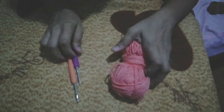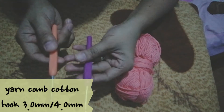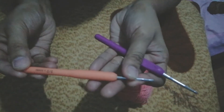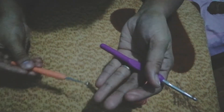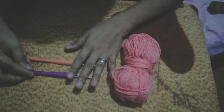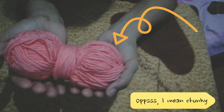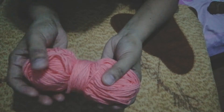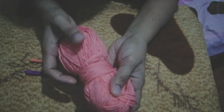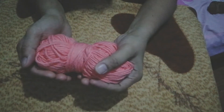And we're back! First thing first, we need a hook. This is a hook — ito po ang dinatawag nating gancillo. Ito pong isa ay 3.5 mm, and this one is 4 mm. Kaya po nakalabas yan kasi ang yarn ko po ay medyo bulky siya, makapal. Ito po ang yarn. Ang yarn ko ito ay minili ko sa gancillo store, doon lang po kasi ako tiwala na high quality din yung yarn nila.